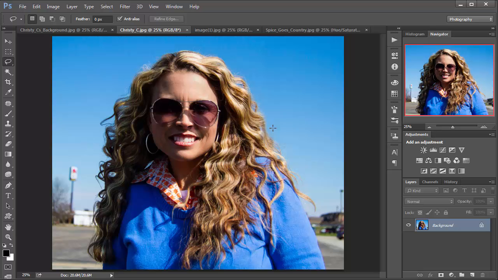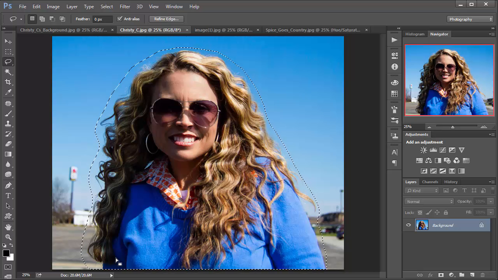You want to get fairly close to the hair, but you don't want to touch it or get right on top of it. Give some space, and you have to go completely around the area that you want to select, basically. Now there's some flyaway hair right here, obviously there, and some right here and here and here. So you've got to allow a little leeway there in those particular areas.